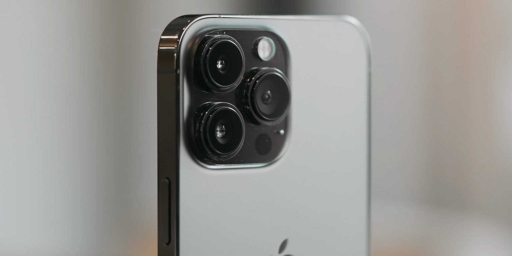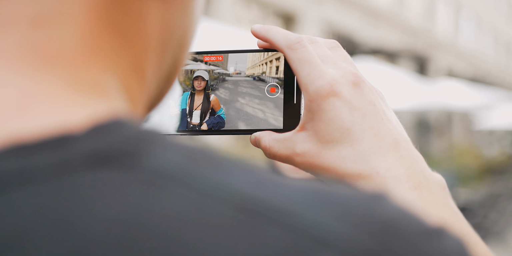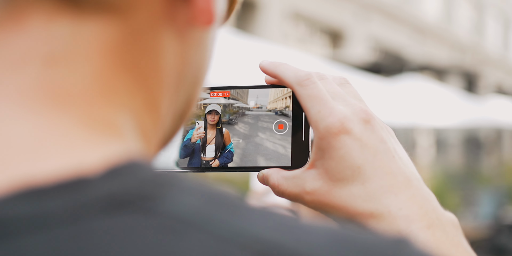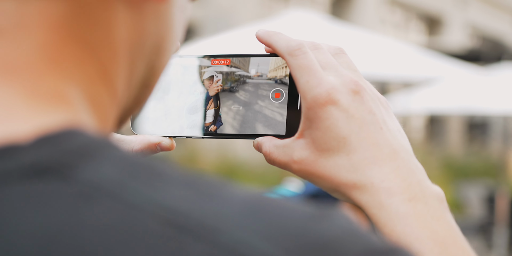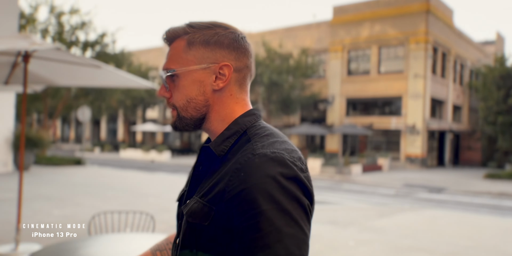Now, when it comes to videos, here's where the iPhone 14 actually starts to take over. While the 13 Pro has the ability to shoot ProRes for a much higher quality video, it's capped at 1080p if you have a 128 gig iPhone 13 Pro. But if you have a 256 gigs or higher 13 Pro, then you can shoot it at 4K. But it will eat up your storage by a lot. Now the 13 Pro can also shoot cinematic mode, but it is capped at 1080p 30.